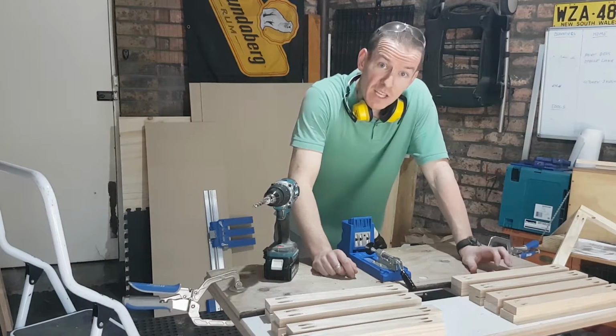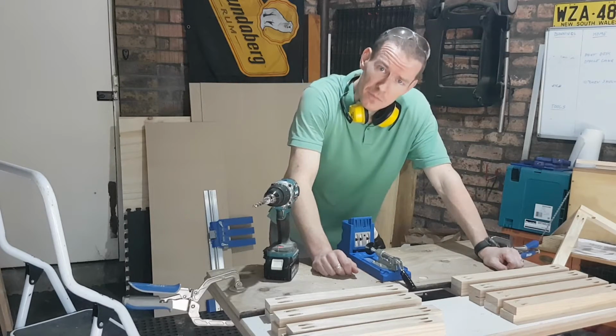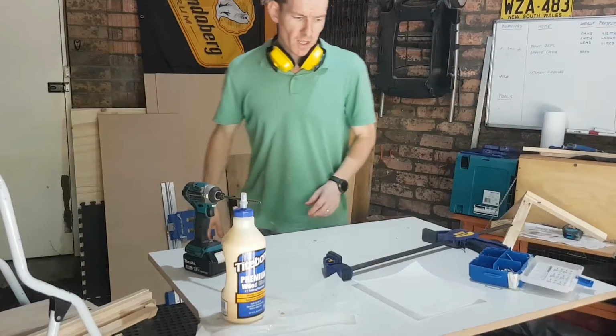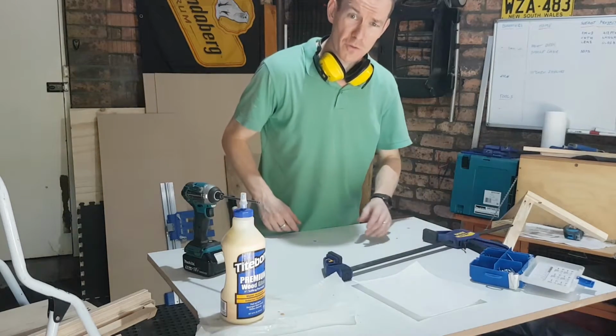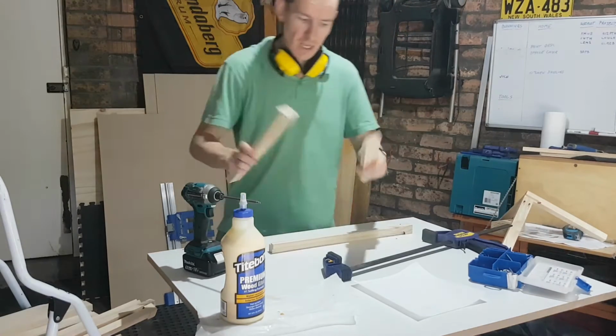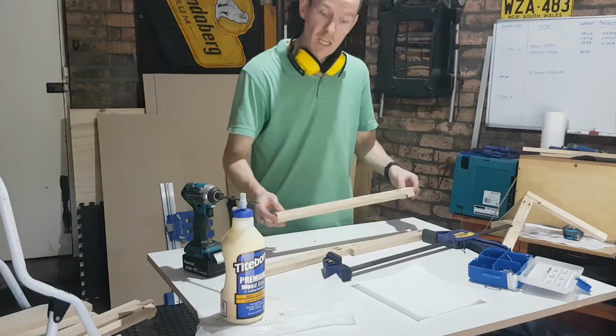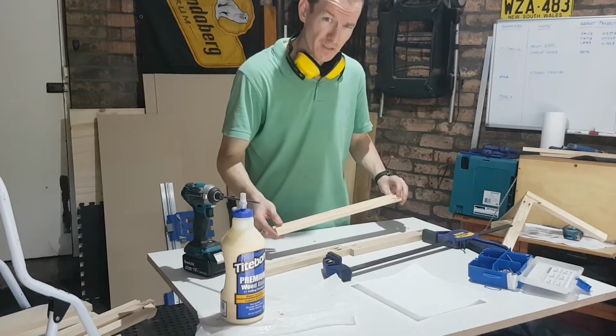Well, if I can count correctly, that's 64 holes drilled in 10 minutes, or thereabouts, much faster on fast forward. Assembly time. Hope I've got enough screws. I need 64 of them. Lucky you got two kits. Okay, just making sure I've got a wide space and a narrow space. Let's get cracking. It's going to take a little bit longer than 10 minutes, I think.